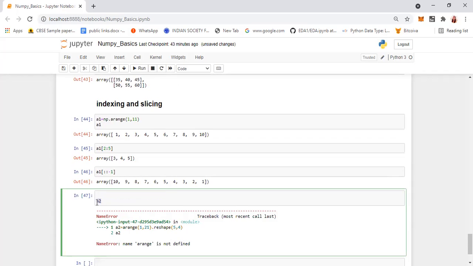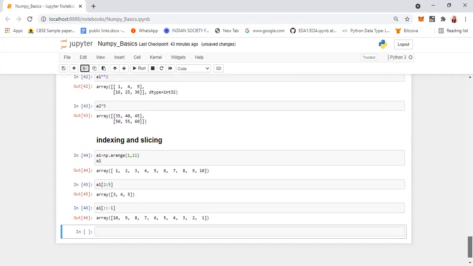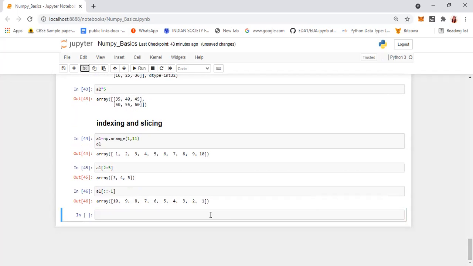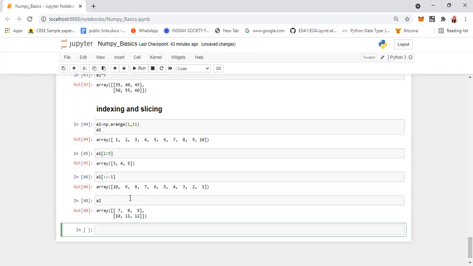Okay, we have already used a two-dimensional array. So we'll see where our two-dimensional array is here. Okay, this is your two-dimensional array.